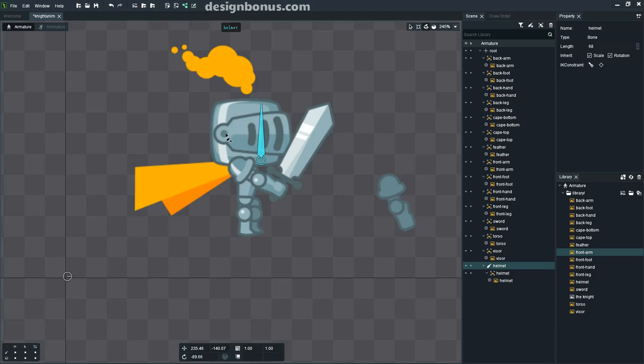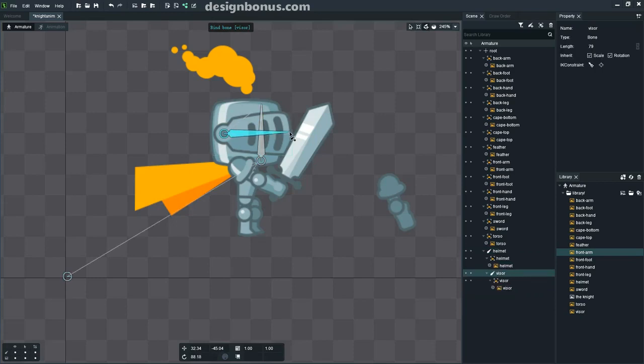And now I create another bone on the visor. Because I didn't click anywhere, this bone is still selected, which means if I create a bone here on the visor, it will be a sub bone under this one. So if this bone moves, the visor will move as well. You will understand it in a second, I will explain it again. You see?